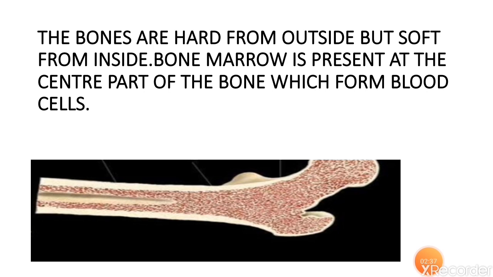See, in our chapter number 1, I have explained to you the function of blood cells. The function of red blood cells is to carry oxygen to different parts of our body. The WBCs fight against infections and protect our body from diseases. They destroy germs. So bone marrow is very important as it helps to produce blood cells.